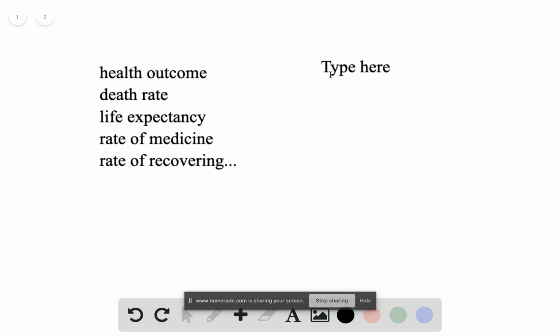Okay, so I can think of several of them. The first one might be data collecting. So if we want to compare among countries, we need to use the data collected by different countries. But different countries might have different ways to collect data and to summarize data. So sometimes when we use those among-country data, it's hard to compare.